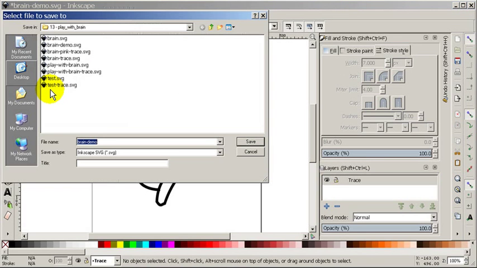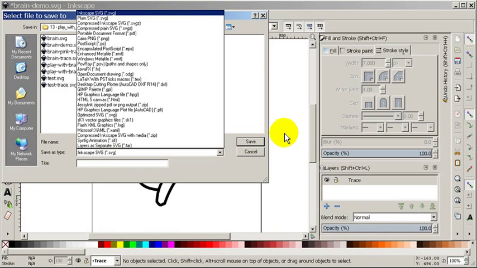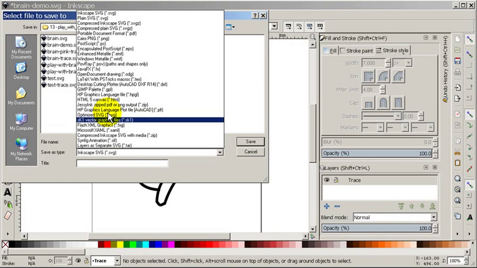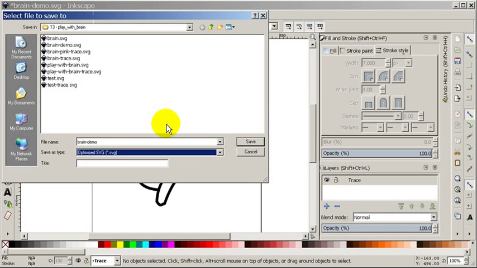File, Save As. Now this is very important. You don't want to leave it as the standard Inkscape. You want to save it as optimized. And you want to change this, because this will overwrite it. Even though it's optimized, it will still save it as an SVG file.